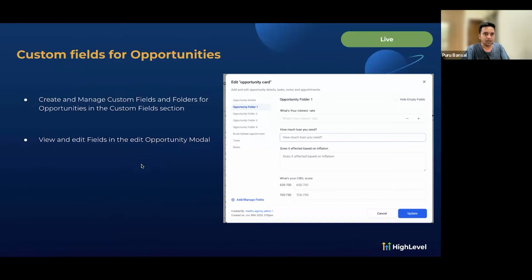And just to reply to your question, the workflow updates will be coming in, which Suresh has previously mentioned. And for the upcoming quarter, we have the item of custom fields filter. So the way you have filters for custom fields in SmartList, you will have the same filters for all the custom fields that you create in your opportunity filter.